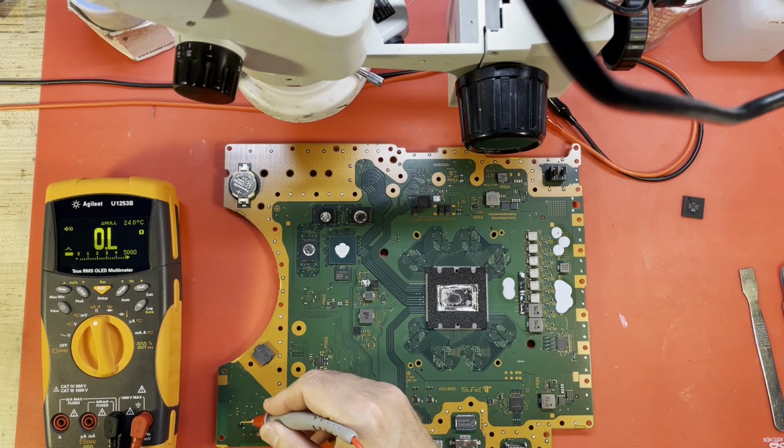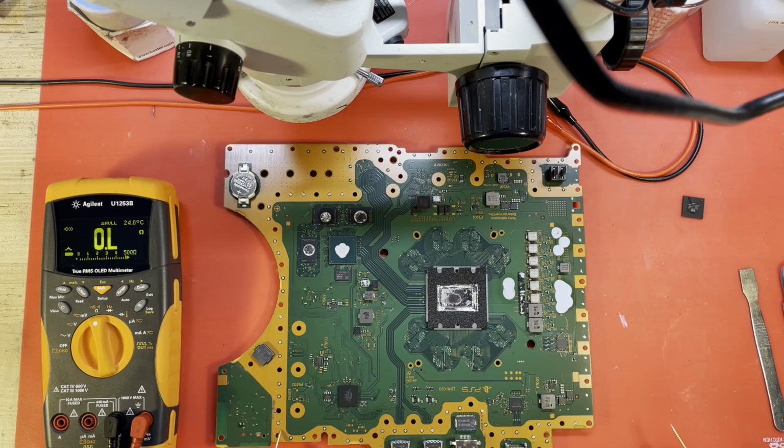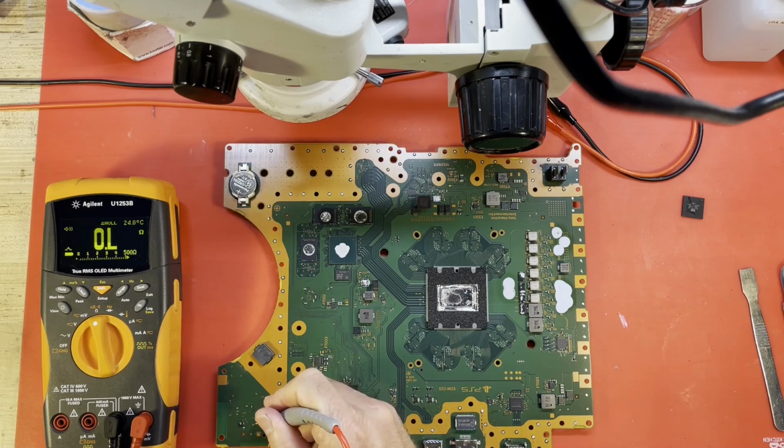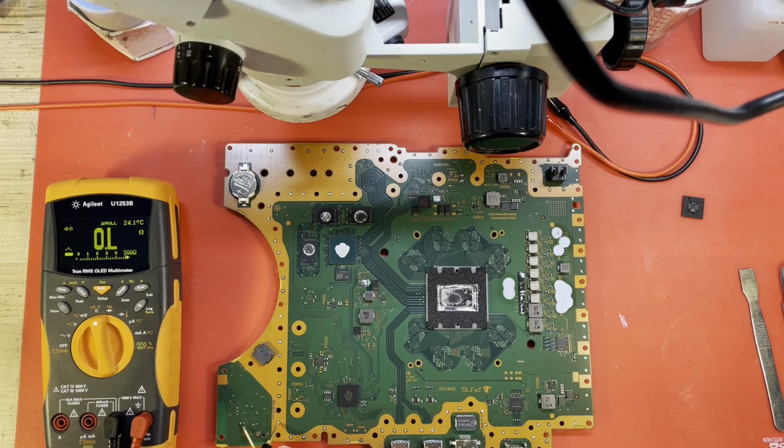It's not that easy, is it? Let me see. No. The capacitor's got some corrosion around it, but it doesn't seem to be shorted. Let me hit a few more of these other caps around this Wi-Fi Bluetooth. Oh wait, we do have a short there. That's not on the cap I see the corrosion on.